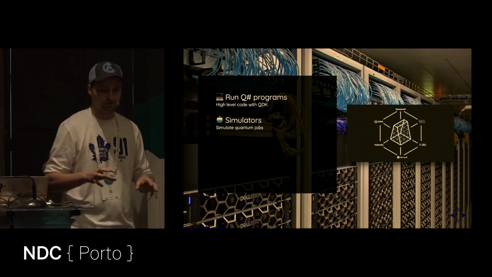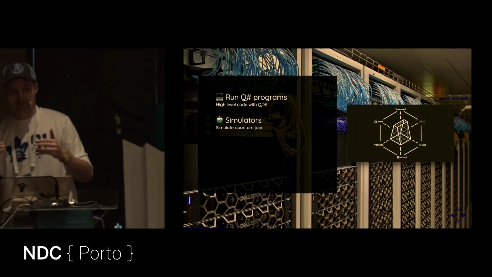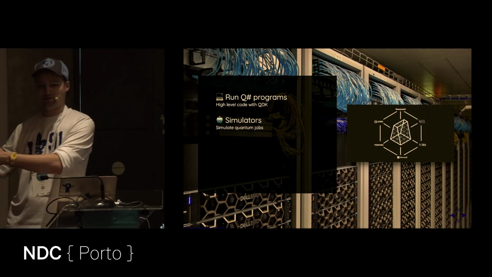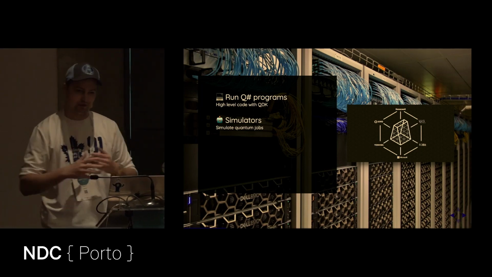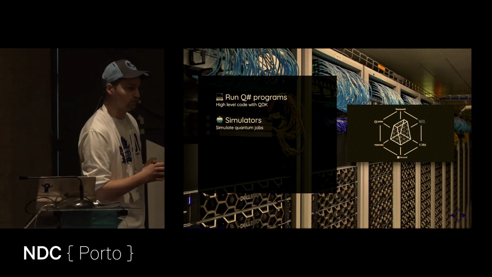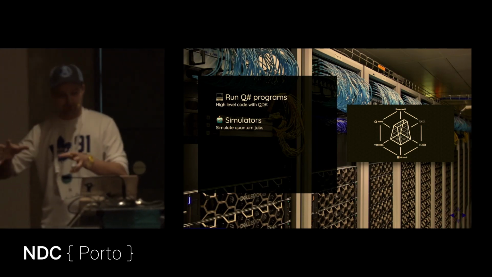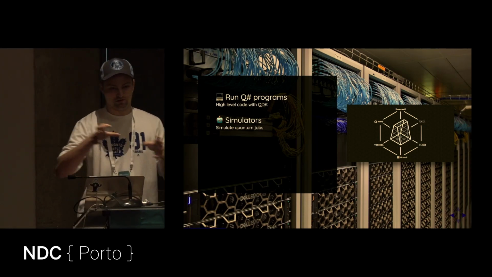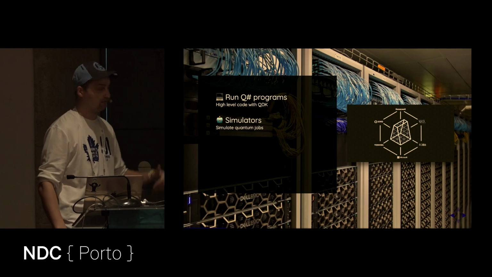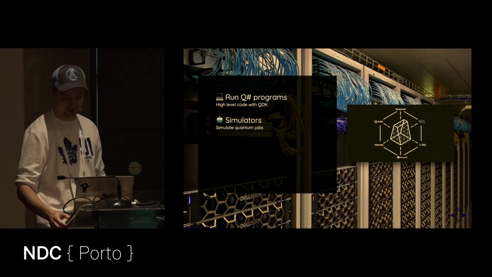hardware-specific simulators. So at the moment, there's actually no universal design for quantum hardware. So each vendor has its own sort of technology to implement quantum hardware. And therefore, not the entire API surface of Q-sharp is available when running on different hardware. And therefore, having a vendor-specific simulator is very helpful.